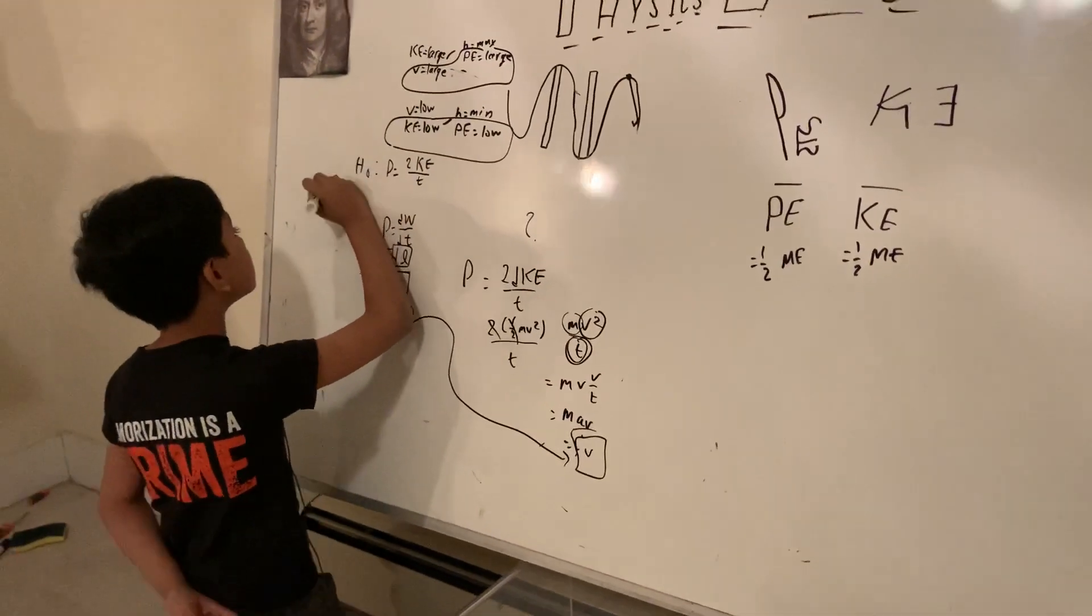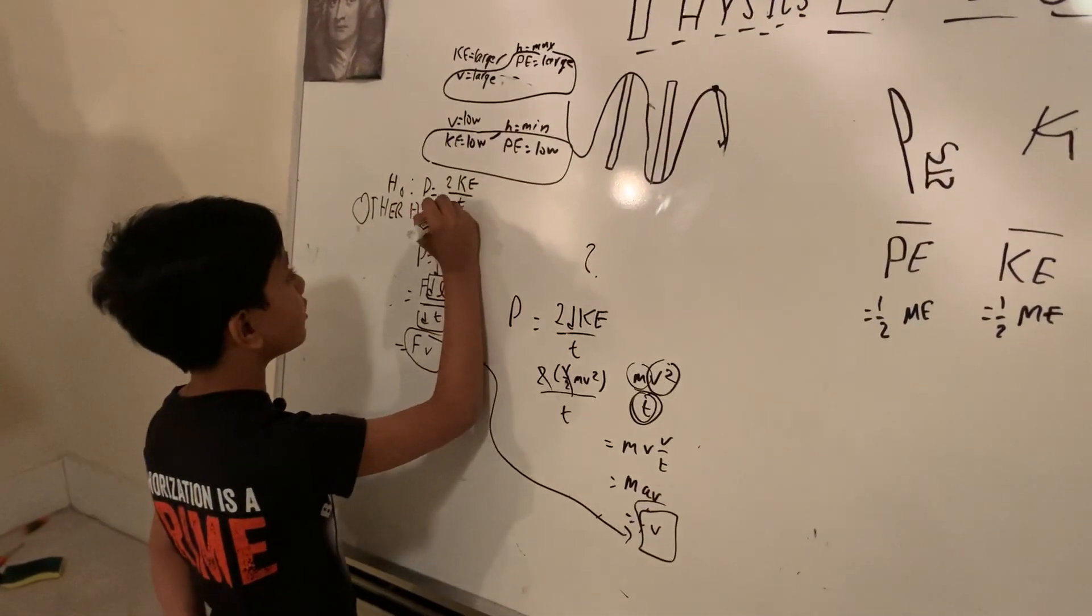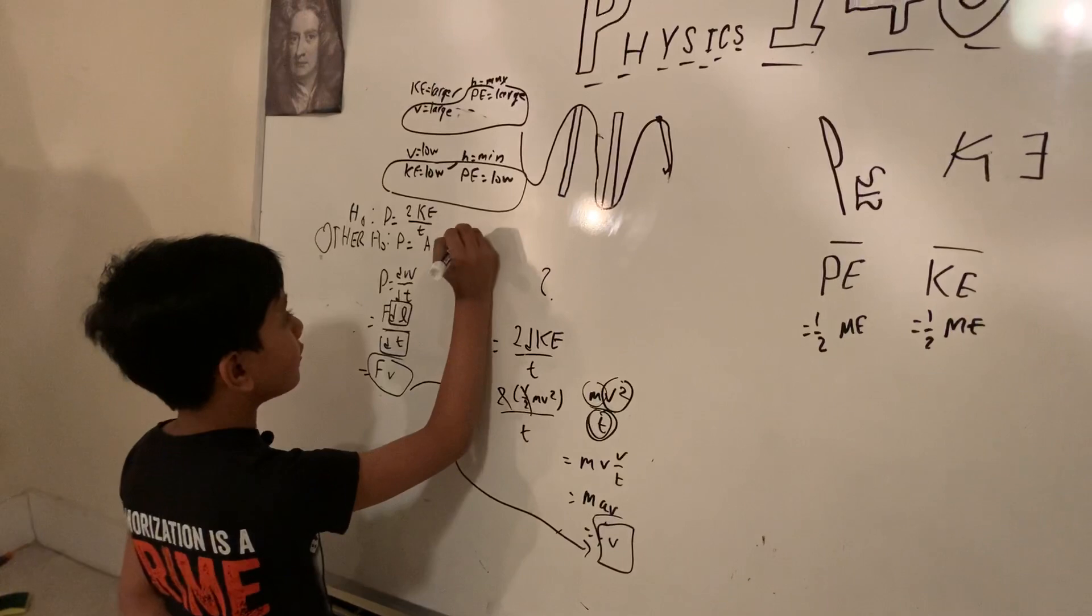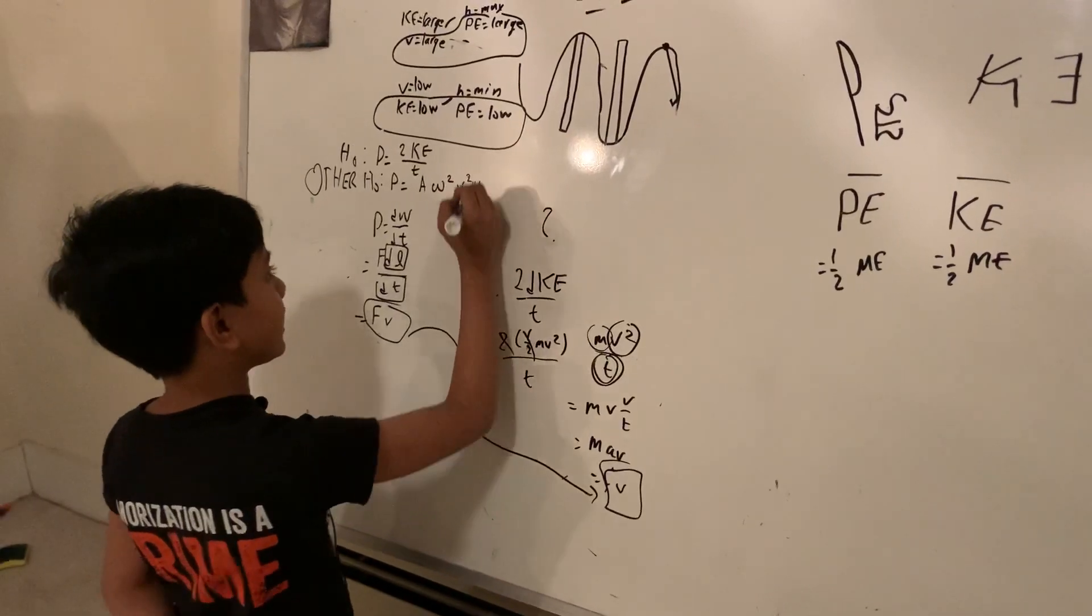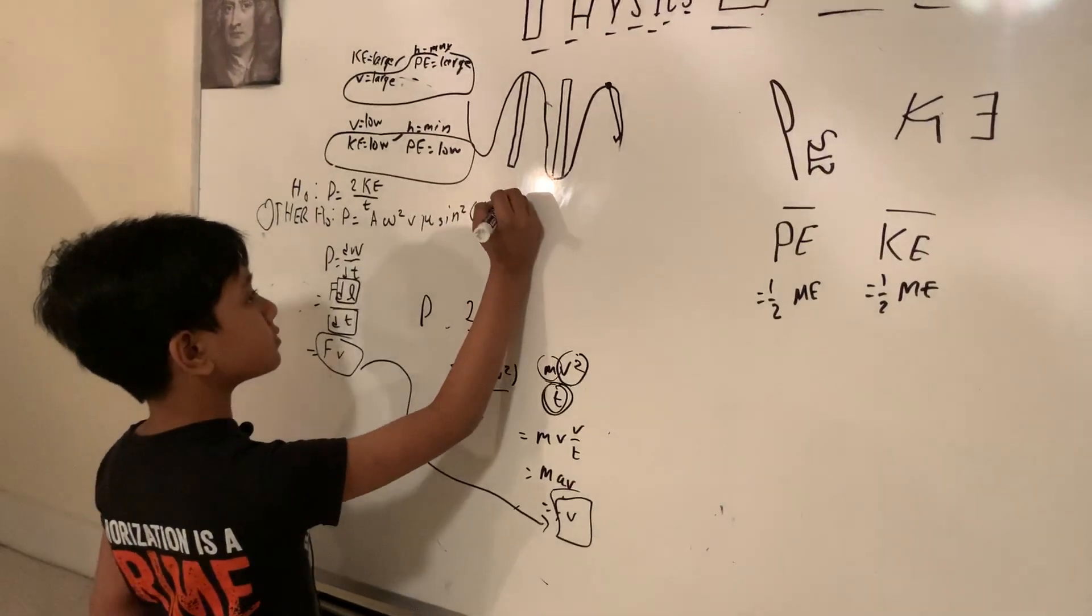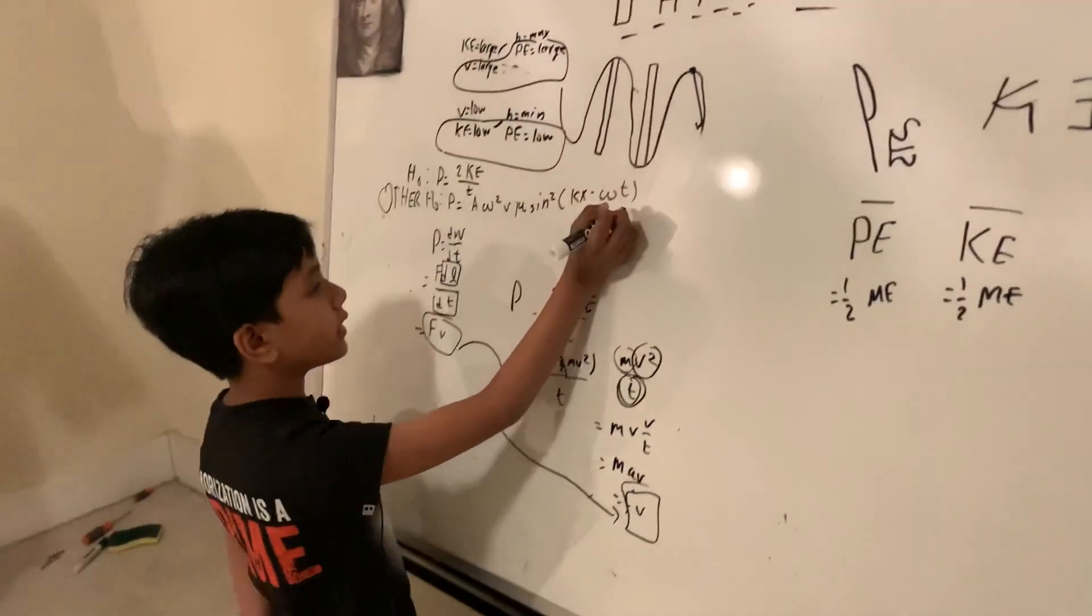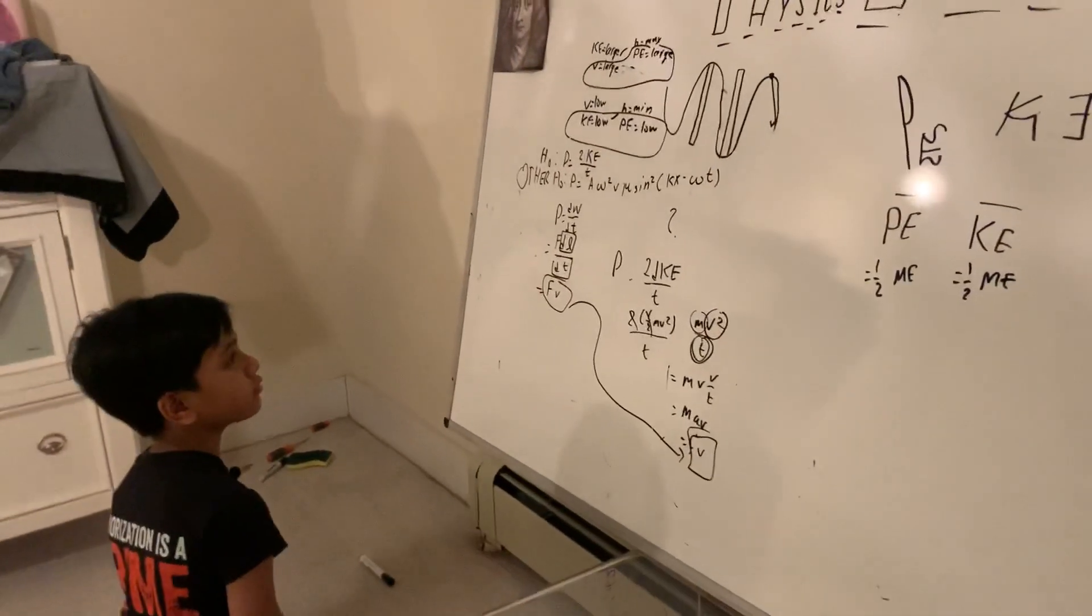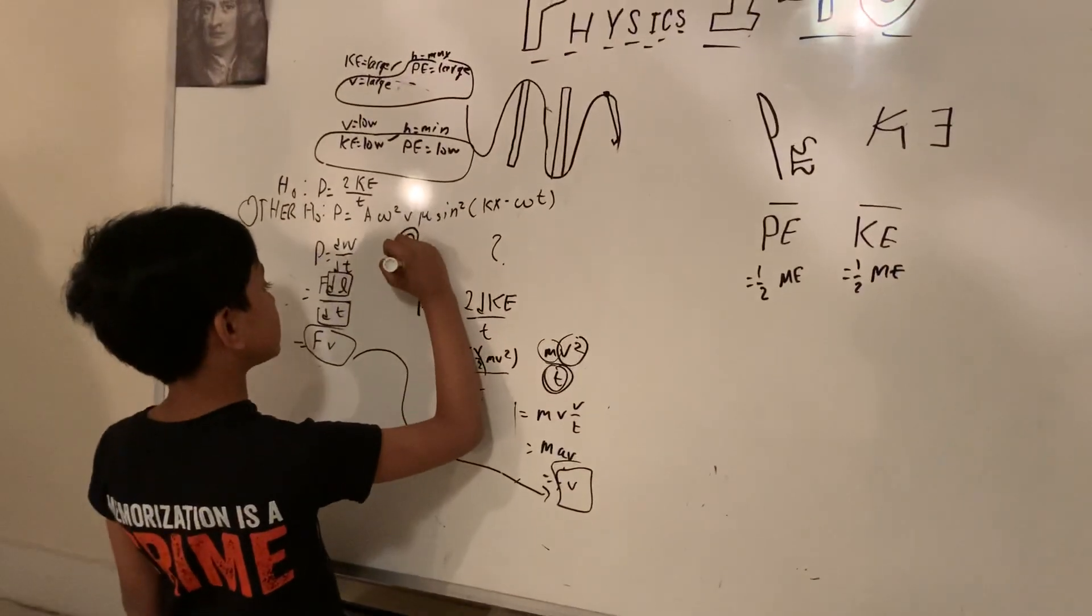Now there are some other hypotheses, like that ridiculous one we covered in the last lecture, with P equal to this very weird looking atrocity. I think this is how it looked. I'm pretty sure I screwed up at least one thing here, but I hope it's fine. This atrocity is a hypothesis, and I don't really know that much about its derivative, but it's probably very painful from what I can guess about the equation.